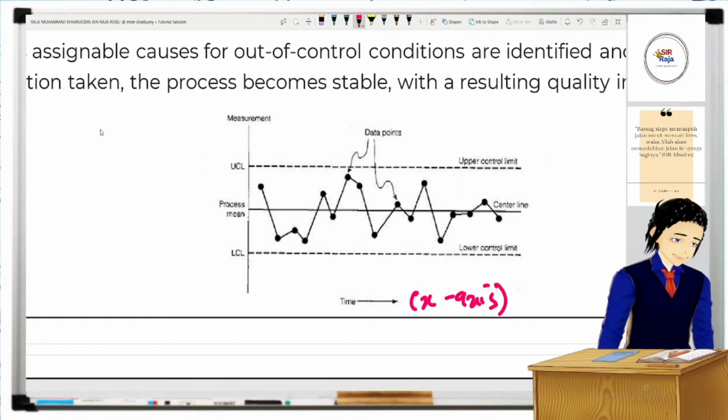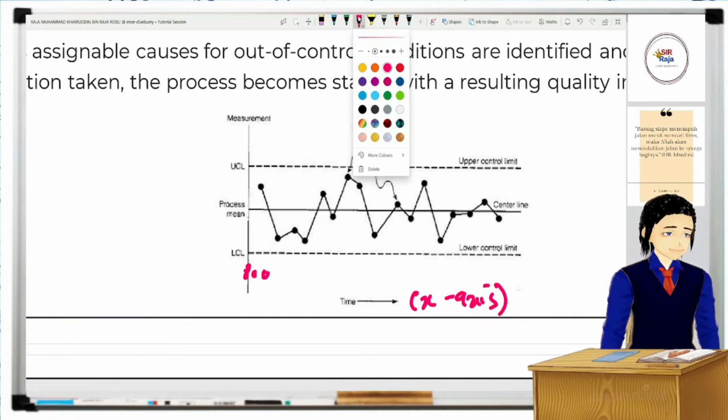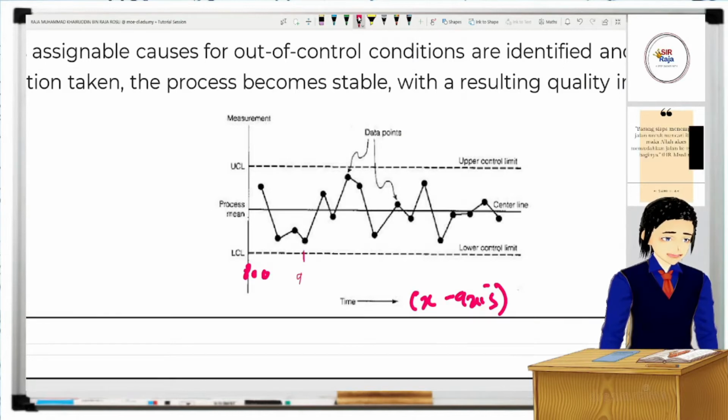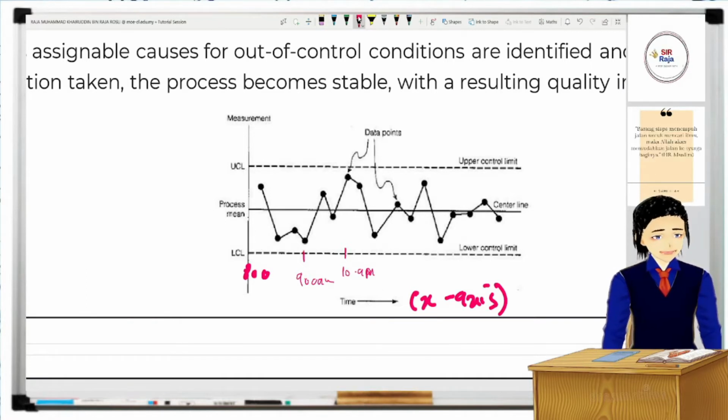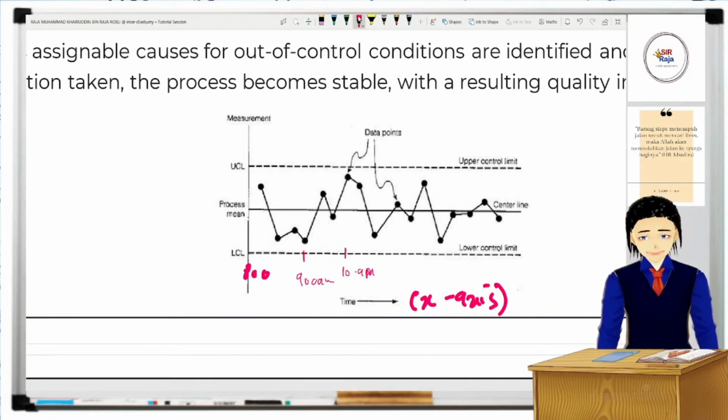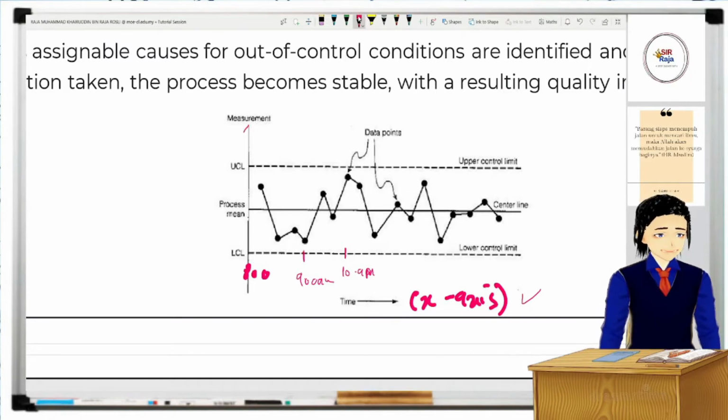So maybe let's say we start at 8 a.m. Okay, this is too big here. So let's start here with 10 a.m., and let's say this is 9 a.m. So every 1 hour, you make your measurement, you make your observation. So this is an example. We're talking about time. You can go by duration, like 5 minutes, 10 minutes, 50 minutes, and so on. You can just use date, whatever, as long as it's a progress of time, a timeline, that is your x-axis.